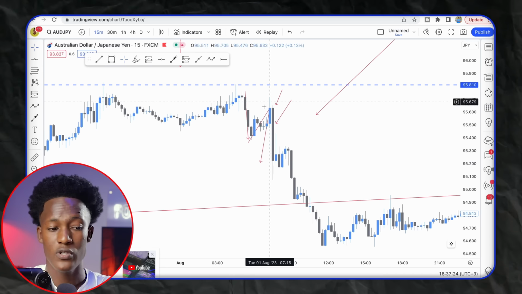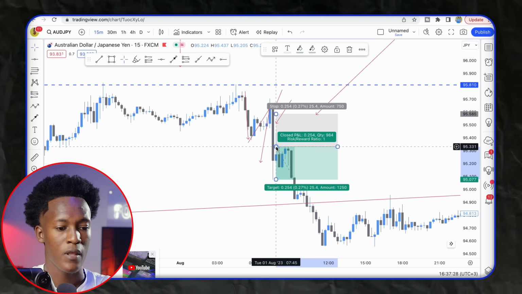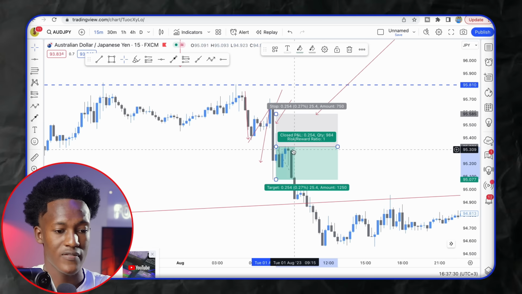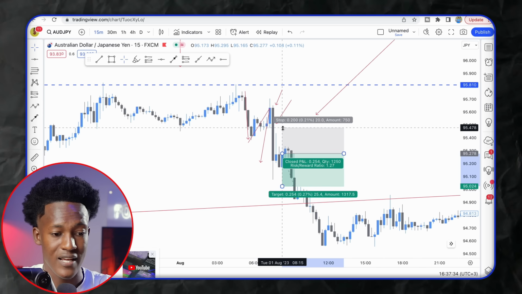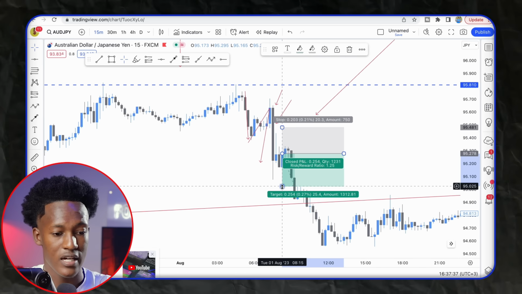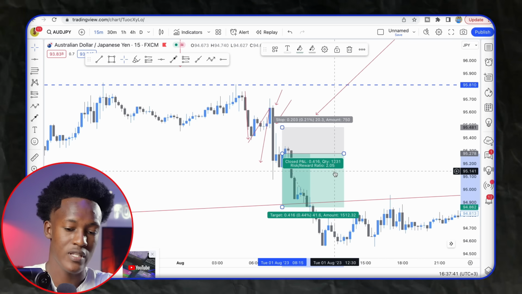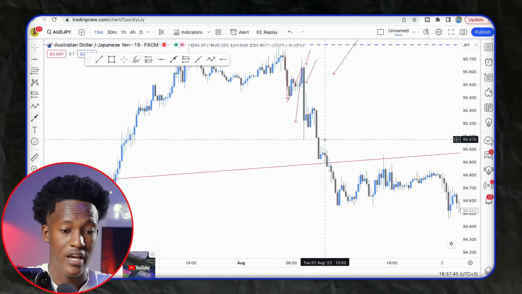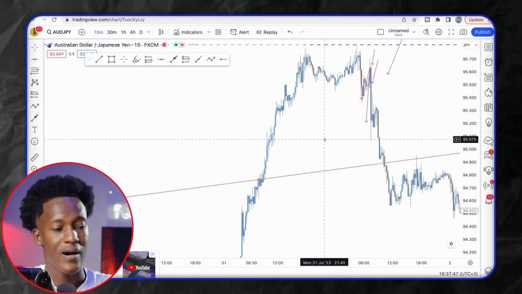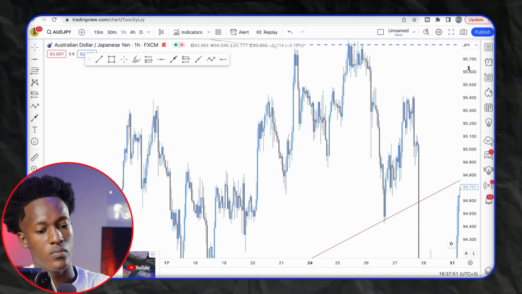Now at this point, I wasn't watching the chart, so I would have taken a trade maybe around here, because I can see a slight pullback. I would have taken a very good trade right around here with my stop loss just a bit above that level. Then I take profit about 1 to 2, and it would have been a good one, but I wasn't there. Now check. I came and got a trade at this point here. Again, there are a few things that I considered. Let me show you.